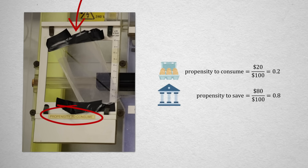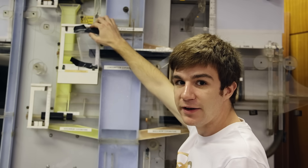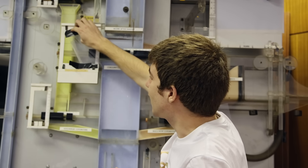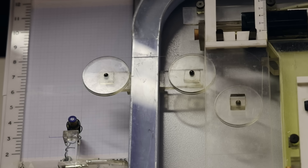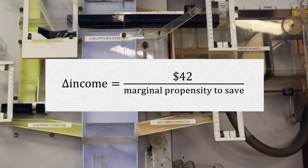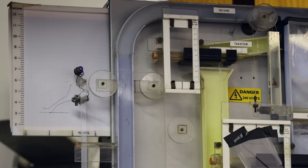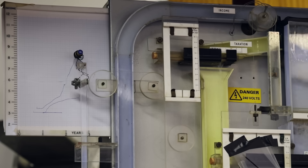It's written here as propensity to consume, but remember the two are basically the same thing. We start out with a normal propensity to consume graph — people are saving some money and spending the rest. Now, if we move our slider to 45 degrees, this is a propensity to consume of 100%, and importantly, a propensity to save of 0. This graph shows income — it's steady at the moment, but if I kick in a bit of investment savings, then mathematically we have just divided something by nothing. And now — oh yeah — it's going up. Apparently, something divided by nothing is infinity. And yeah, after a bit of time, water is spilling out the machine.